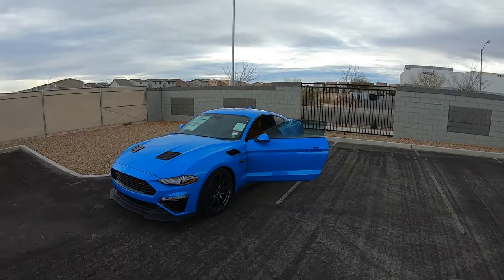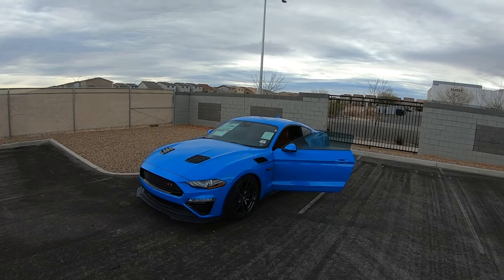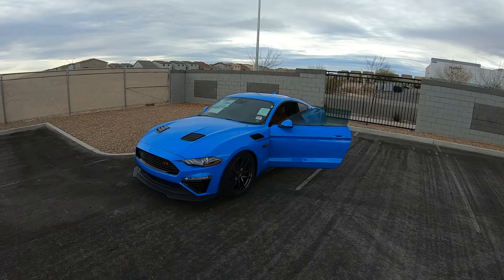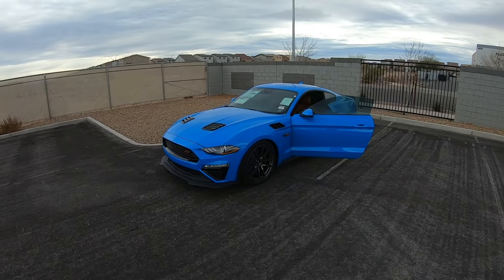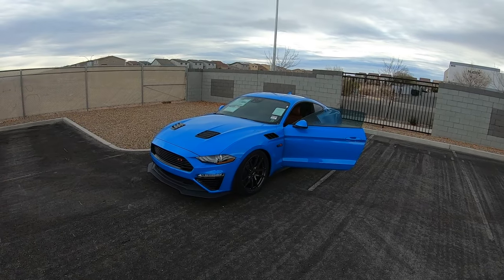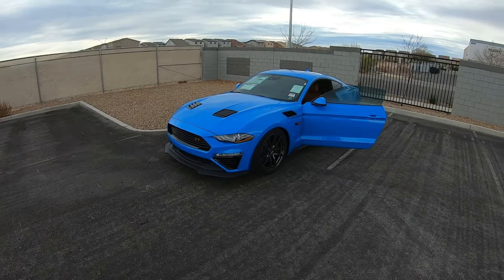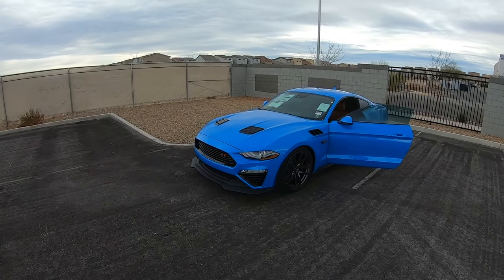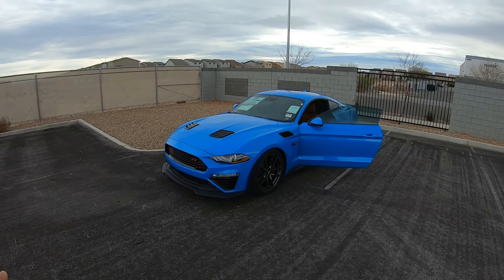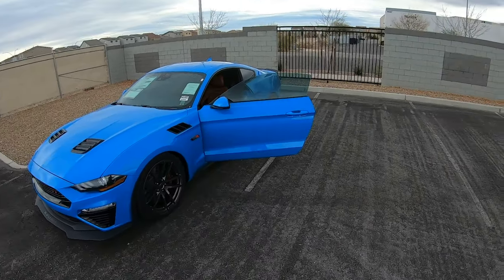First things first, you're going to need a car. Right here we have a 2022 Ford Mustang GT Premium Roush Mustang. This is probably overkill, but I just want to show you guys on something that's easy to drive because Mustangs are really nice for intro — first time manual drivers — because they're really easy. The car has an easy clutch, it's easy to drive. I probably wouldn't recommend hopping into a race car, but let's go ahead and hop in the Mustang and I'll show you basically what you need to do.